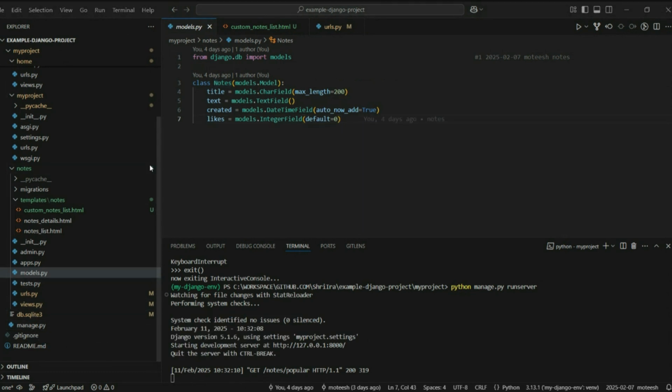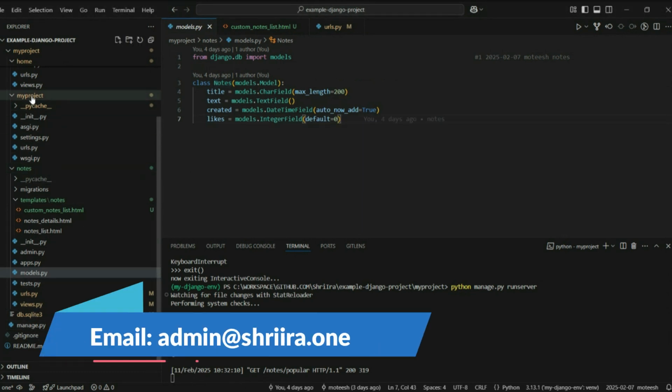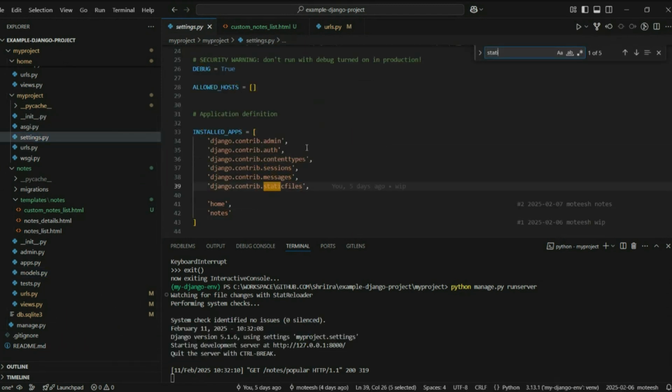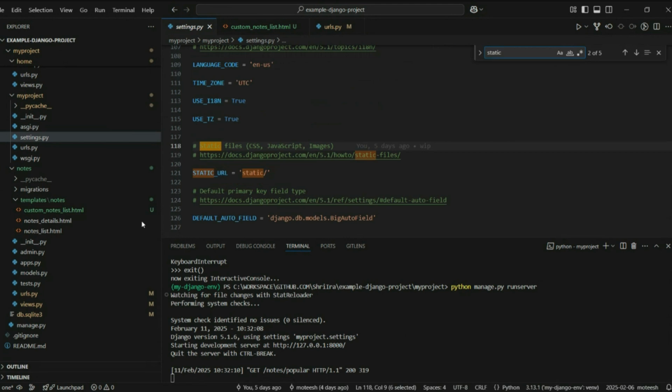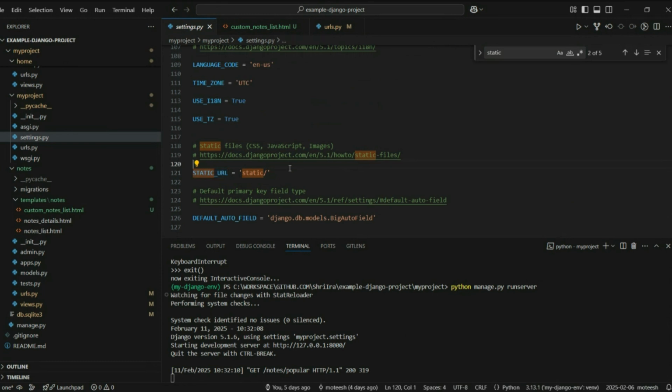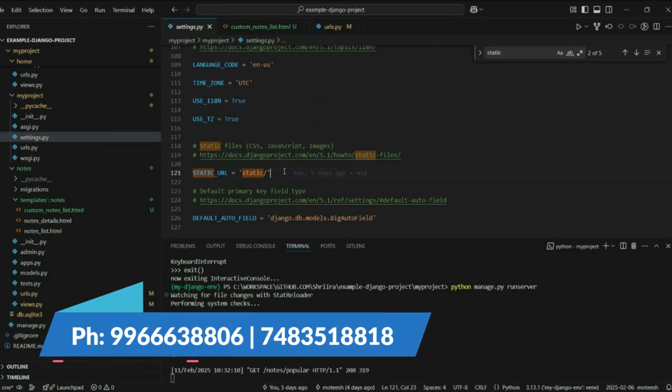For that, we have to go into our project settings. If there is a static URL, we can see the static URL. If it's not there, we can add it. If you want to go through how to work with static files, you can also follow this link and learn about that.